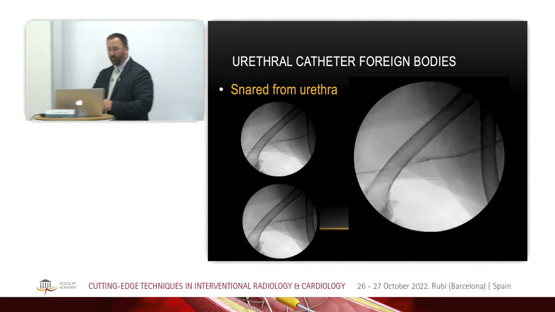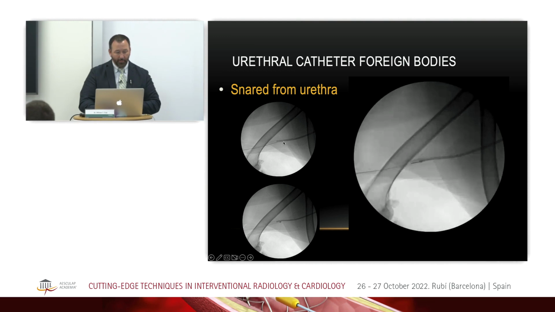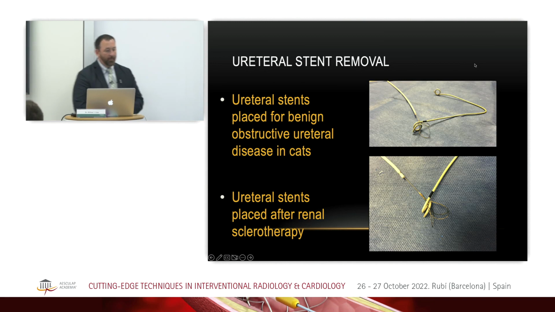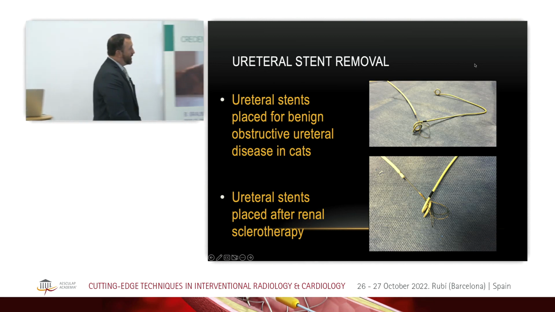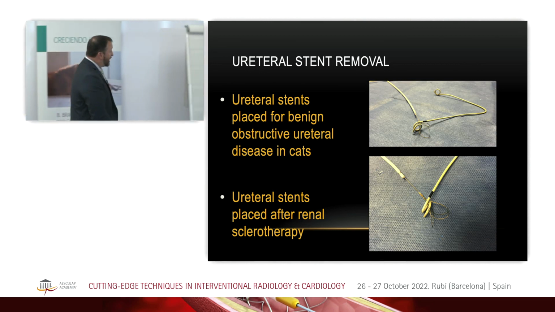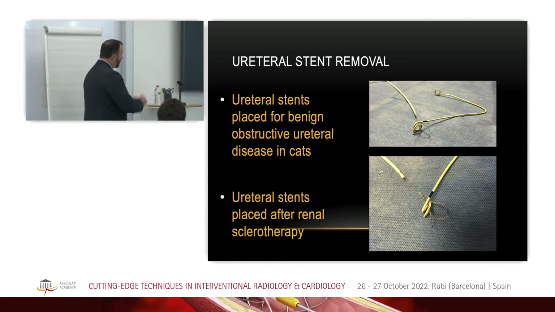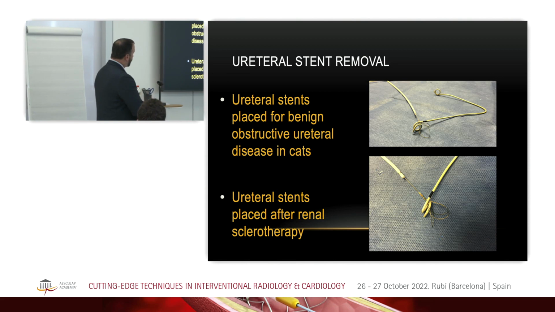Same technique to pull it back again. So here it was in the bladder, and then we can grasp it and pull it out, and you'll see the whole thing kind of come down that way. The next topic will be ureteral stents, but we'll pull ureteral stents this way as well. It's a really nice option for ureteral stents because getting to the ureterovesicular junction when there's a stent out is fairly straightforward with the snares.